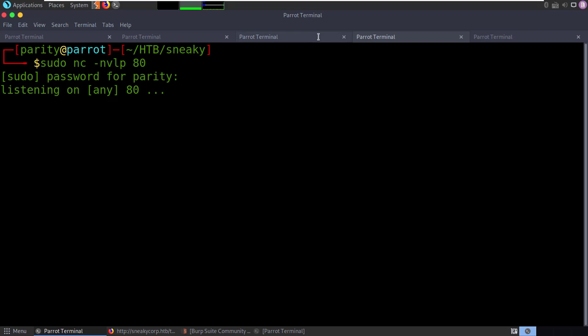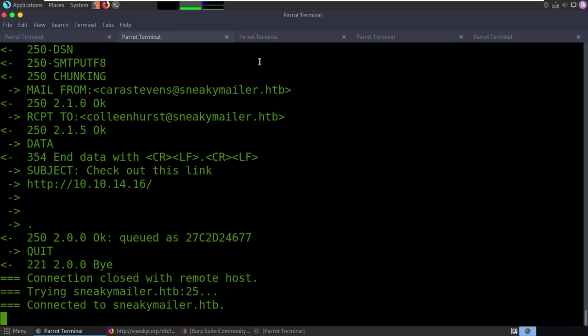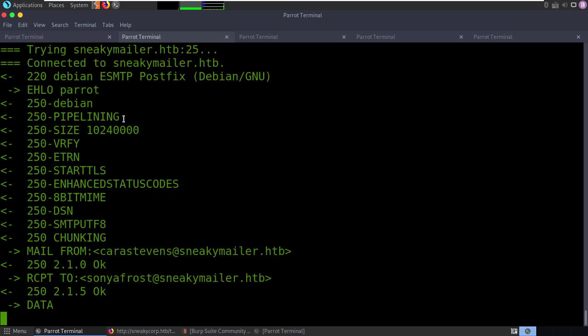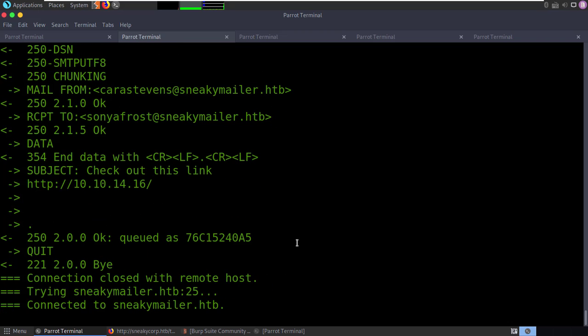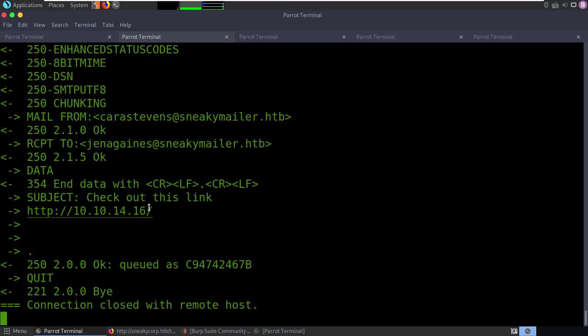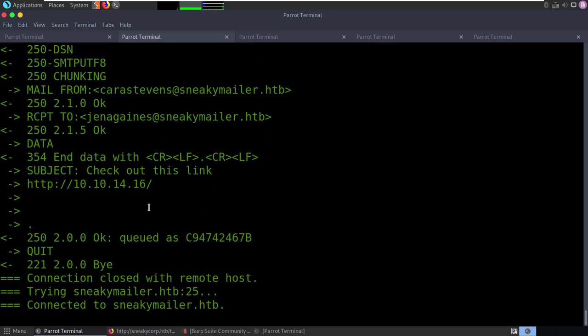I'll just keep an eye kind of between these different terminals. We got Colleen Hurst, Sonia Frost. Like I said, this is probably not the fastest way. I am certain that if you did it all on one line, it would be a lot faster because it would be connected and just send email, email, email, email.